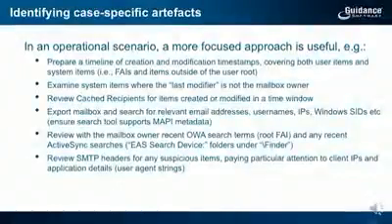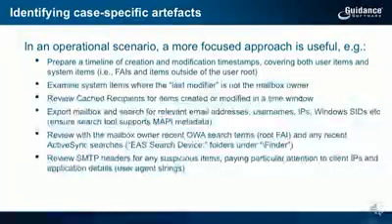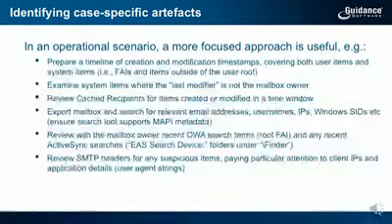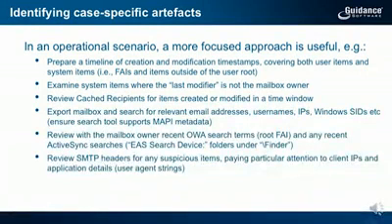In a specific operational scenario, if you have a problem where, let's say, a user is repudiating a particular email, they say that their mailbox was accessed without authorization, and they're claiming that a particular email which was sent from their mailbox was sent by an unauthorized person, that they didn't send the email, they're denying any knowledge of it. You can take a more focused approach to the artifacts in their mailbox. You would start by taking probably a copy of all of the data in their mailbox, and you would do a fairly typical timelining exercise looking at creation and modification timestamps.